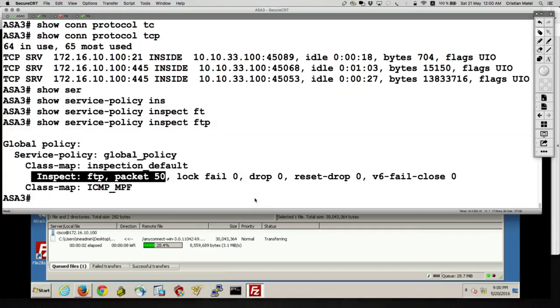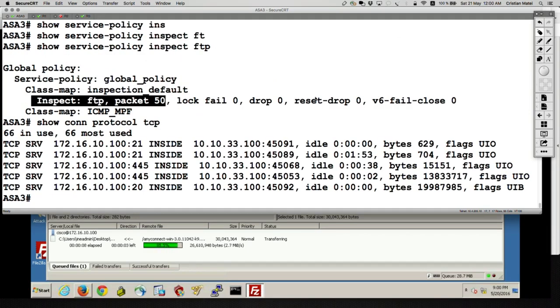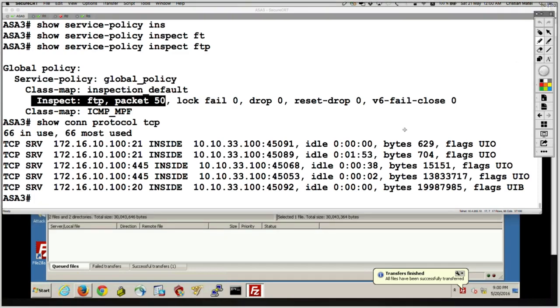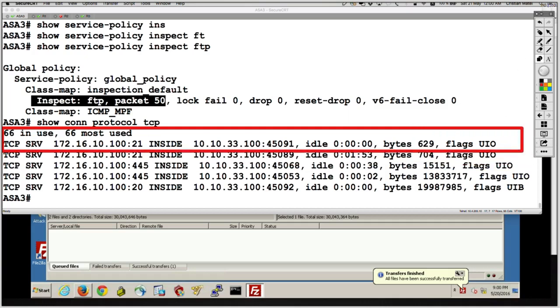Transfer was initiated. We should see now in the connection table of the ASA also the secondary session, the data plane session, which was initiated by server A. We know that because if we look at the control plane session in here, that's a control plane session which is on TCP port 21 of the FTP server, because the flags are UIO, which means session is up and traffic flows both inbound and outbound.